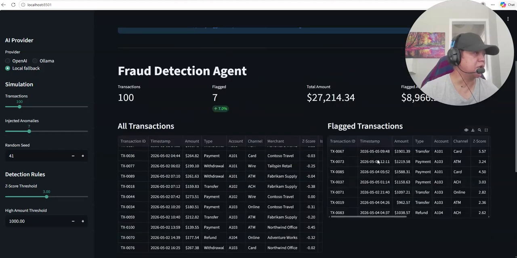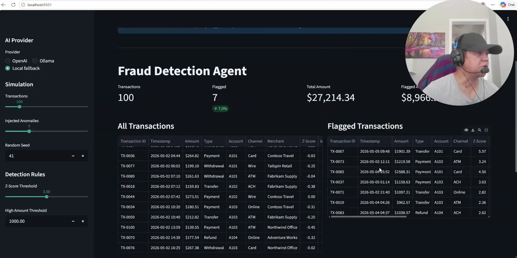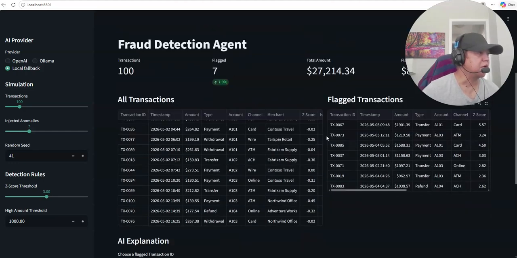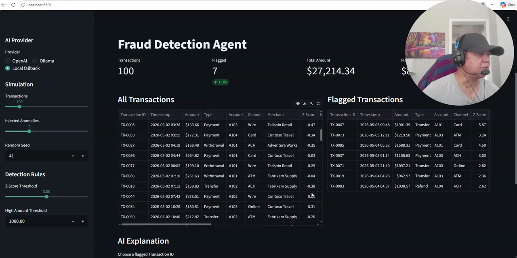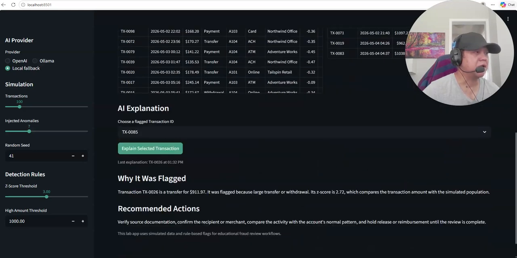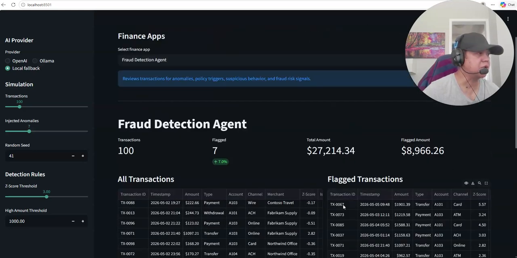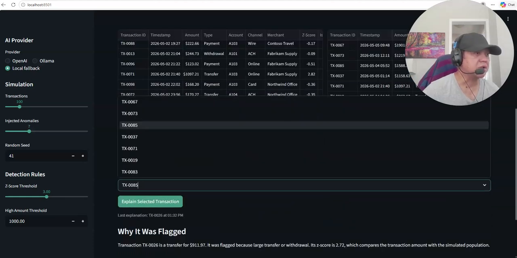These are the injected flagged transactions with Z scores from near 3 up to 36 based on the definition, and the Z scores of the other transactions are 0.99, negative 0.45. So these are normal. Let's say one of the flagged transactions is TX067.